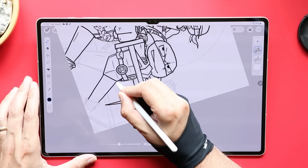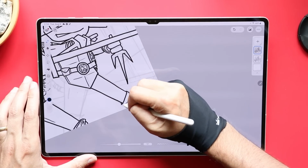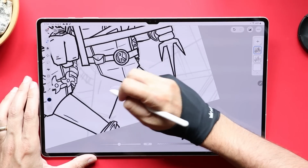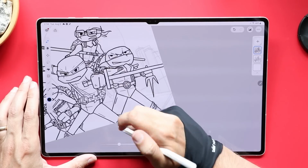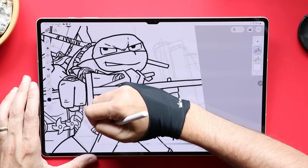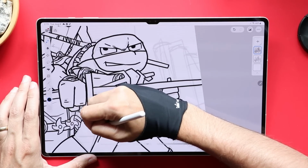Now, personally, for me, I use a lot of Adobe's apps when I'm on the desktop, whether it's Photoshop, Illustrator. I use Premiere Pro to cut up all these videos, Adobe Animate. Because I'm in that Adobe ecosystem, apps like Adobe Fresco are really appealing to me. And unfortunately, Fresco just isn't available on Android. There's also apps like Photoshop and Illustrator that are available for iOS, although those are stripped down versions of the apps, and I don't think they've been quite as well received by the community in general, so I don't know if those really count as a plus, even though they're not available on Android. So for me, it just seems like more of the pro-level apps are coming to the iPad, whether we're talking about Procreate, the Affinity Suite, or even like Final Cut Pro, the video editing app.